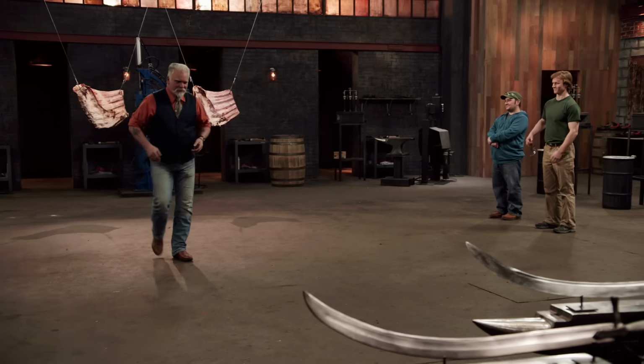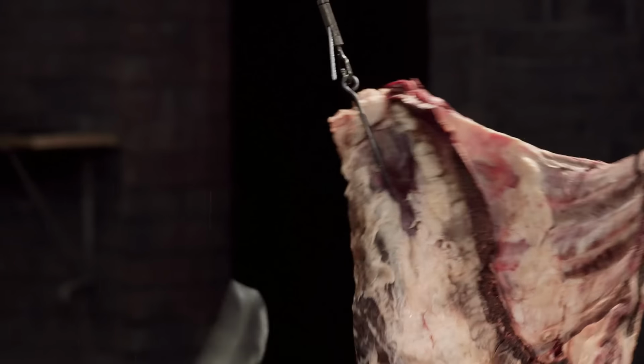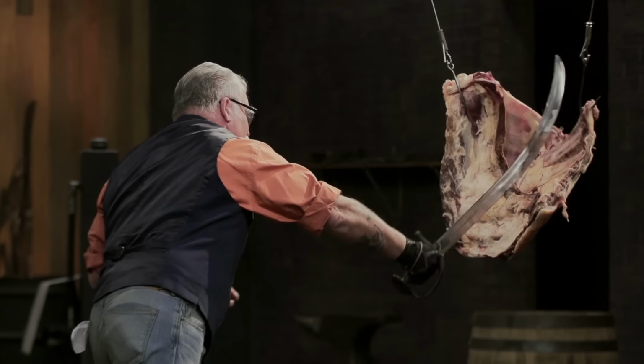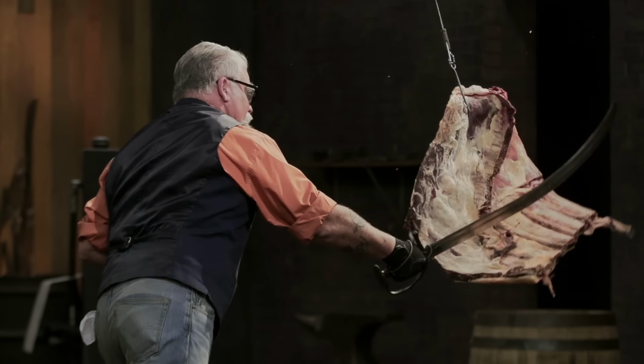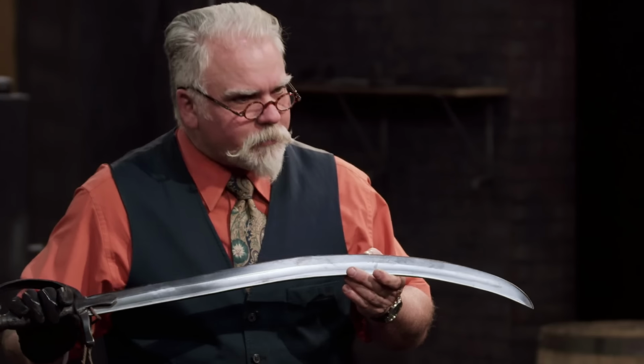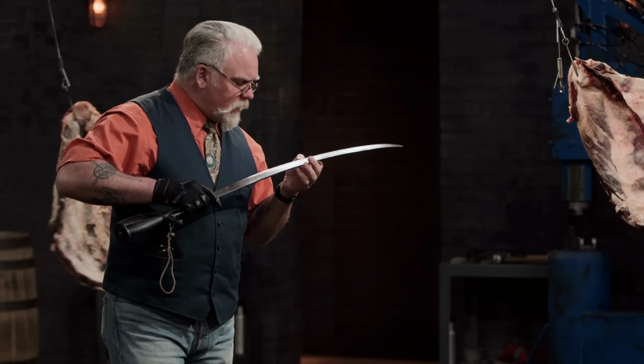All right, Dave, you're up. Ready? Ready as I'll ever be. A side of beef is extremely tough. It could potentially break a blade or chip a blade or bend a blade, so I'm concerned. Okay, Dave, I've got a little bit of chipping and rolling right where the impact is. It's not deep, but it is there. All in all, it felt good.